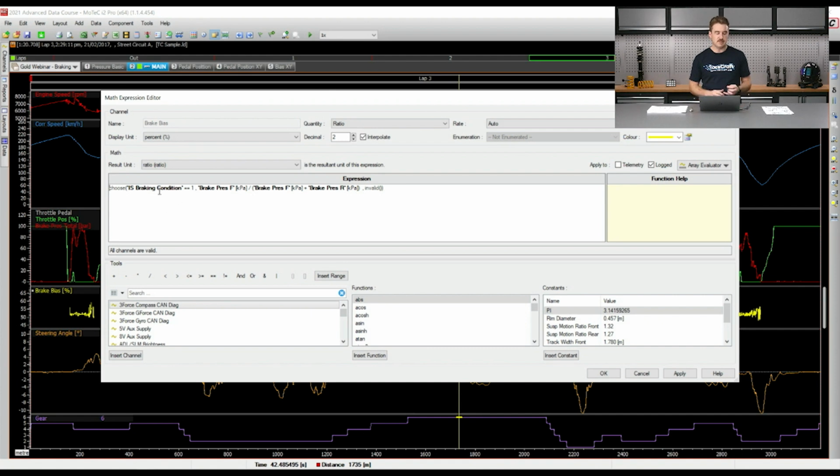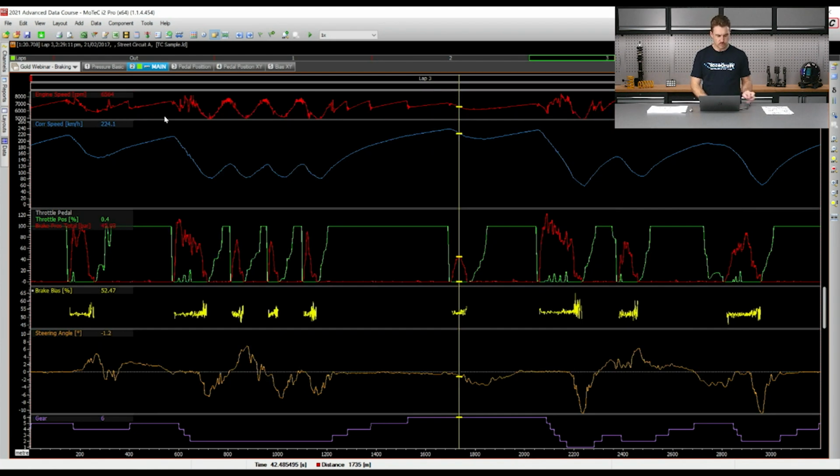Is braking condition is simply a condition that I've put in there to define whether the car is braking or not. The idea is that I can write a condition once and use that is braking condition throughout my analysis project. For example, I could implement the same thing here by just saying when brake pressure is greater than 5 bar, for argument's sake, do this calculation. The problem is that in lots of different math channels I'm going to want to use that is braking condition, and you can end up with inconsistent ways it's calculated throughout your project. If you go and update it, you have to manually update it in all of your different math channels. That's why I tend to define a single is braking condition that I can modify in a separate place. I'll actually show you guys what that looks like.